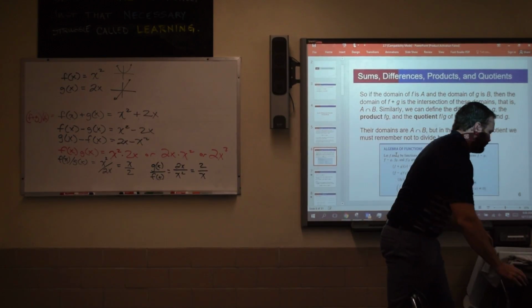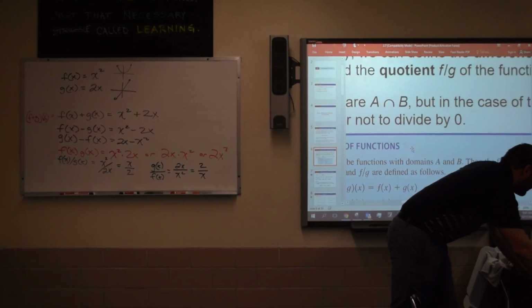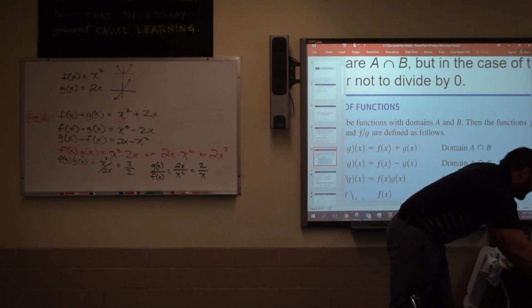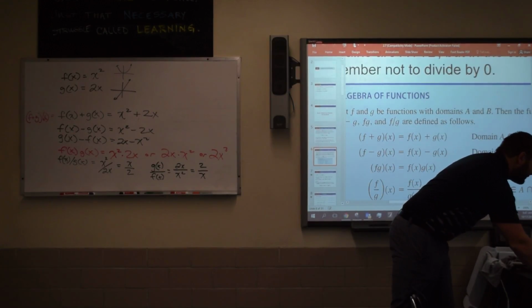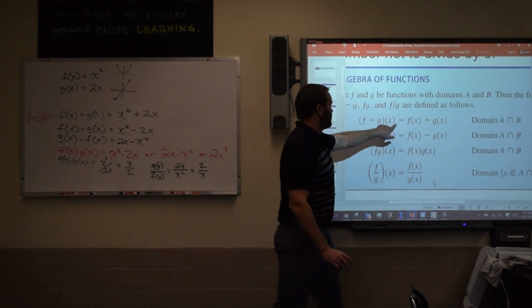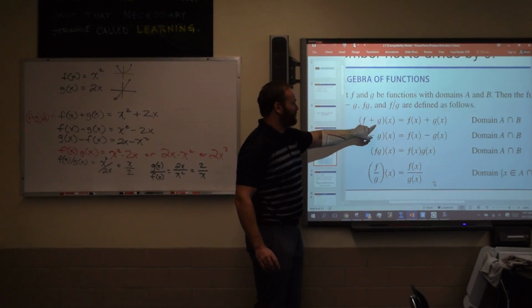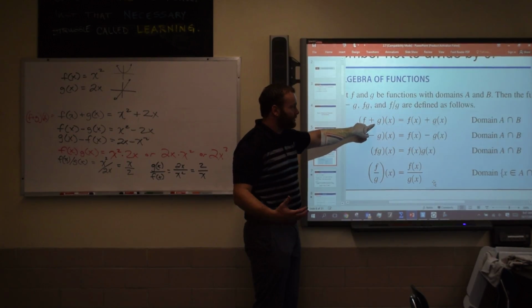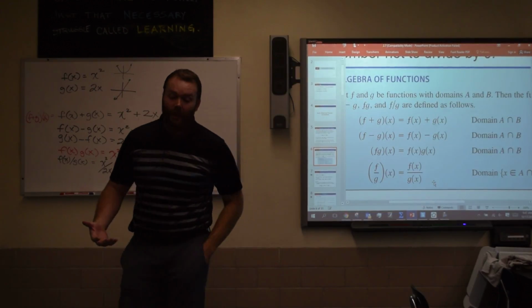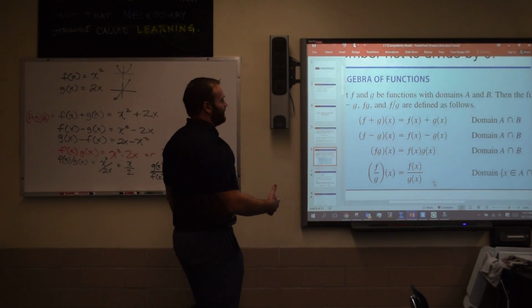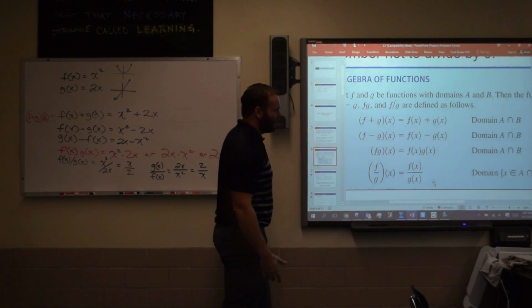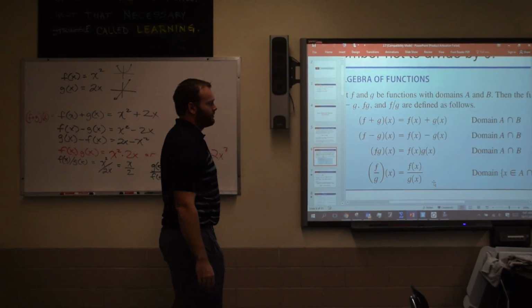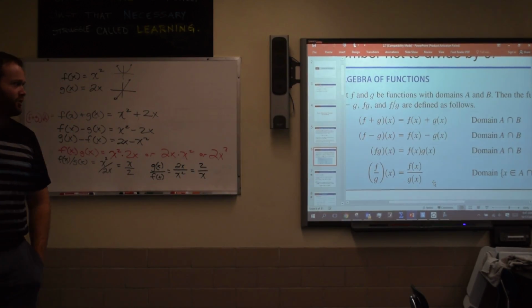Here are some alternative ways of writing. I'm going to zoom in on this real quick for you. Some alternative ways of writing f of x plus g of x. You can see it written this way here, which is probably the most convenient way of writing it because it's writing x one less time. But what's really nice is that writing it this way tells you that you're using the same x for f and g. But all those are similar notations.